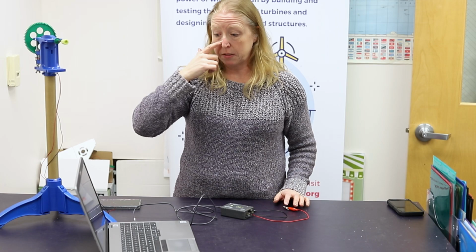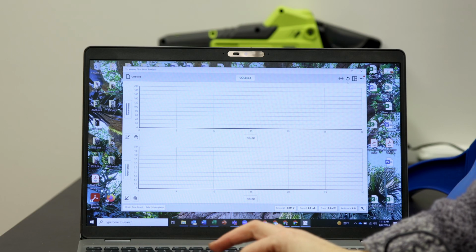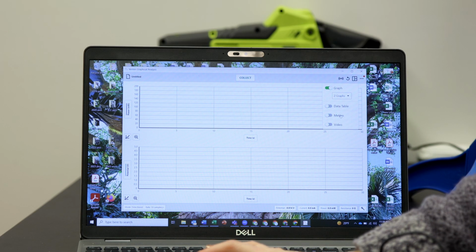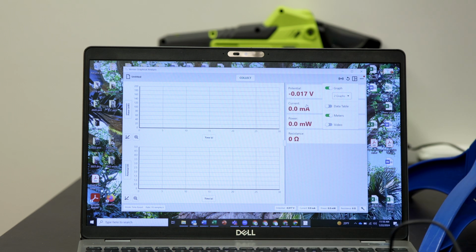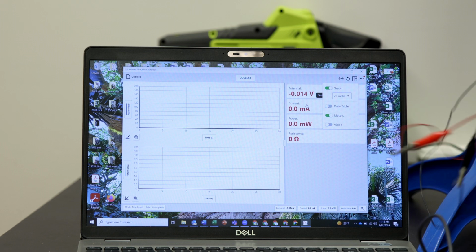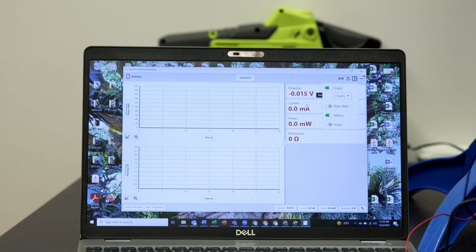In this view, you're only going to see the data when you run it for 30 seconds and collect the data while it's generating. So I also like to have the meter open because the meter allows you to see instantaneous information. Again, this energy sensor has a built-in 30 ohm resistor. If you are working with a different amount of resistance or another load, you can switch it over and then connect your load to these two metal pieces right there. But for the most part, we'll use that 30 ohm resistor.